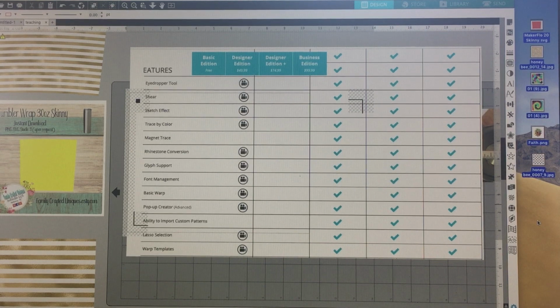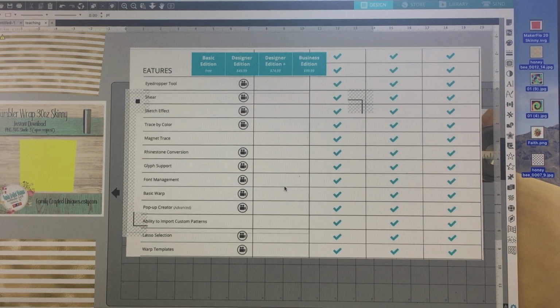And so, I recommend if you're going to do a lot of warped images, invest in it because it's a great feature. And there's other features as well that even if you're a Cricut user, you could use the Silhouette software and then bring it into your Cricut software, and use your Cricut machine with it. So I just wanted to go over a little bit about that because that's the program I use.